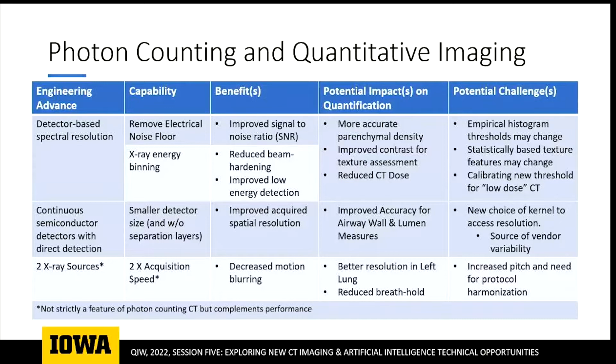The other factor that hasn't been mentioned is that if we now have a mixture of these photon counting systems and energy integrating detector systems out in the wild, and we're doing multi-center studies on lung cancer screening, we have very different performance. We may want to either harmonize that performance to match across all of those systems, or specifically take advantage of the photon counting systems in unique ways. So I'll just stop there. I wanted to summarize my thoughts with that table, and I'm interested in hearing my other panelists' thoughts.